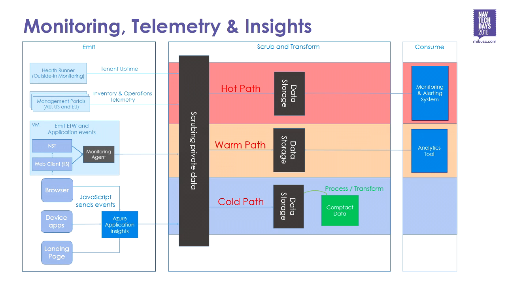The warm path is mostly used for troubleshooting, for checking the logs, for seeing how the system was executed in order to maybe think of what next features we should provide, and also the cold path will be used for that. So we want to see what part of the product was used in order to know what part of it we should improve, because it's used the most often, for instance. And also for some daily statistics that we use the Power BI dashboards for, or some other information.